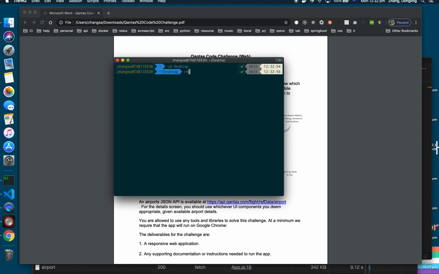Then just use npx create-react-app to initiate the app.